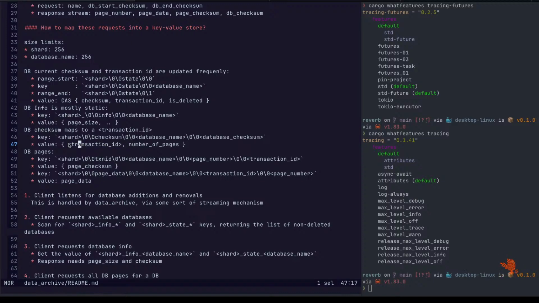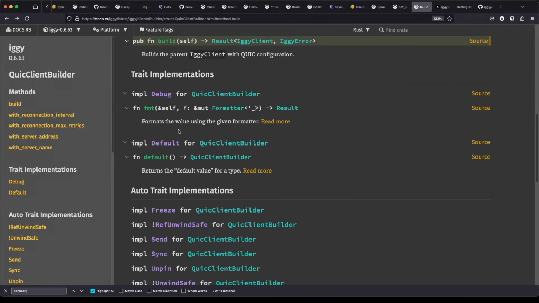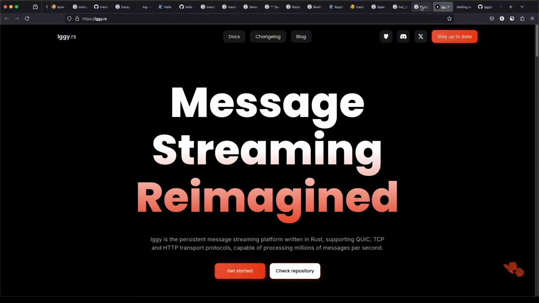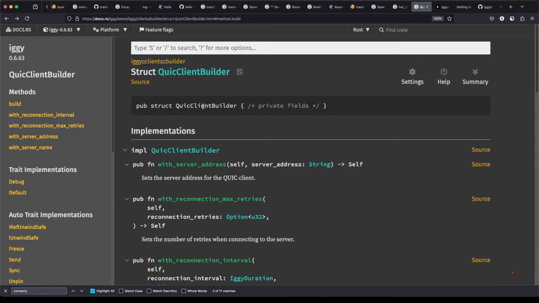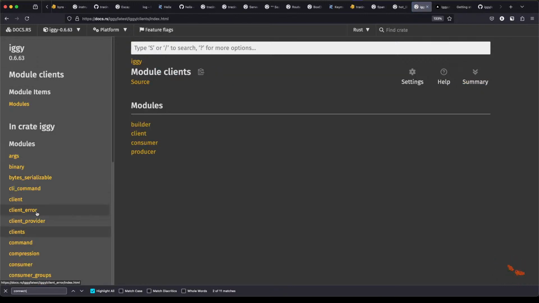And maybe we could use that transaction ID, or we store a little bit more information about Iggy in here. When we shove data into Iggy, are we able to keep some identifier around? Clients?